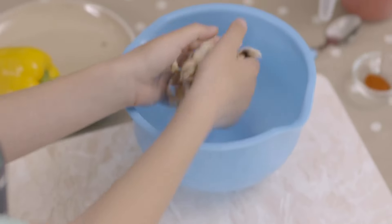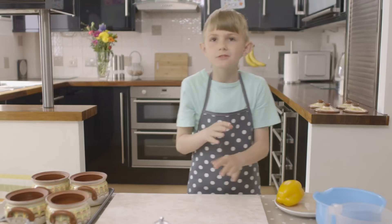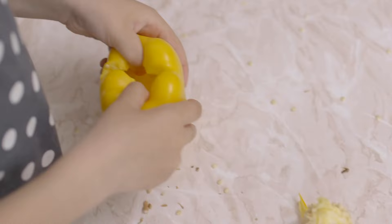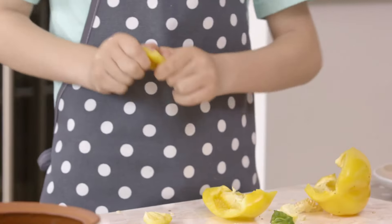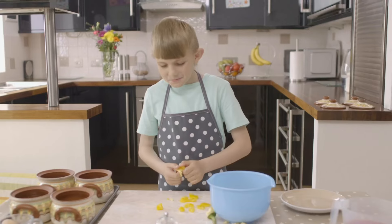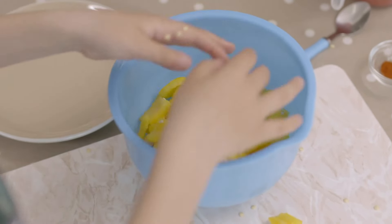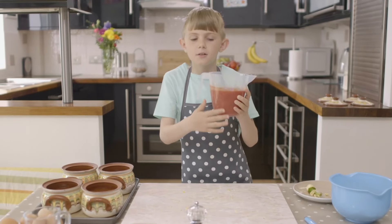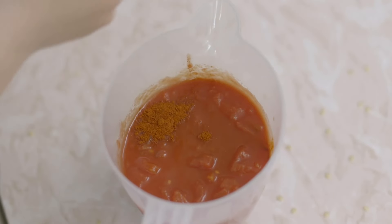Put the torn mushrooms into a bowl. Now it's time to break up my pepper — push and pull apart a yellow pepper to take out the seeds, then tear it into small pieces. I really hope my friends like this recipe. Put the pepper into the bowl with the mushrooms. And now I'm going to start seasoning these tomatoes using paprika.